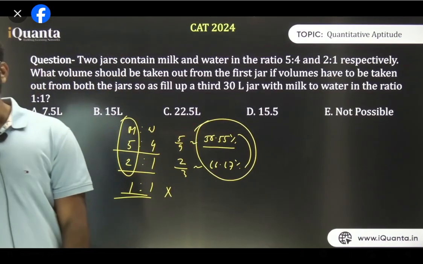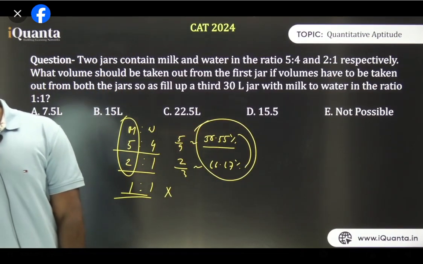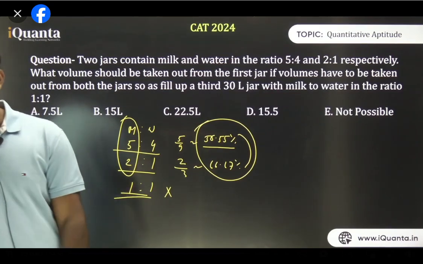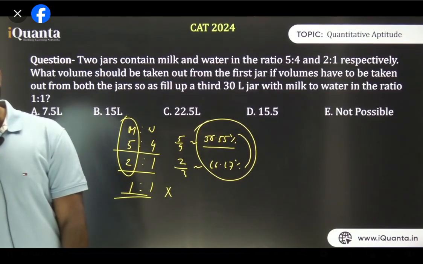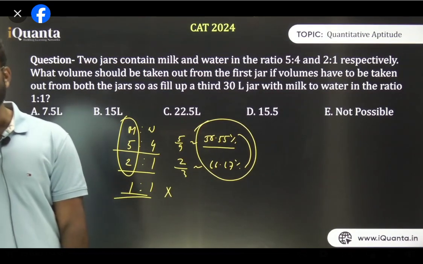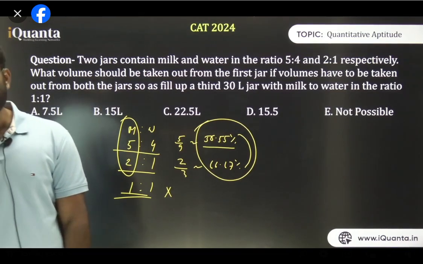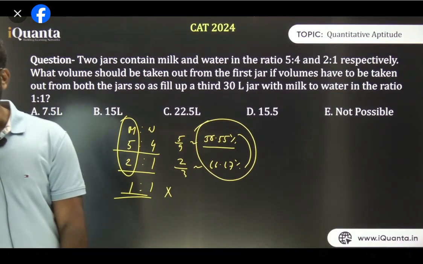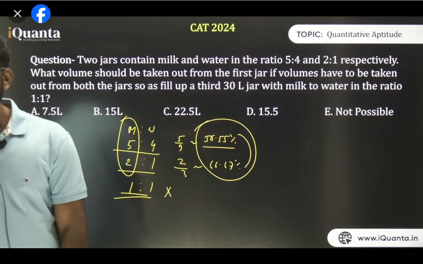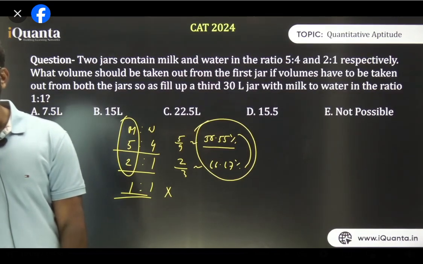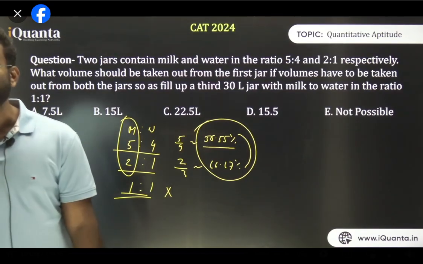Those who have done it correctly, congratulations to you folks. And I hope the rest of you, if you have not done it correctly, have plenty of time to correct these things. So just keep solving, keep practicing, and I hope you will be at the same level very soon. Trust me on this. So C is not the answer. The answer is not possible, Aryan, which I have already explained. The average has to be in between the highest and the least.